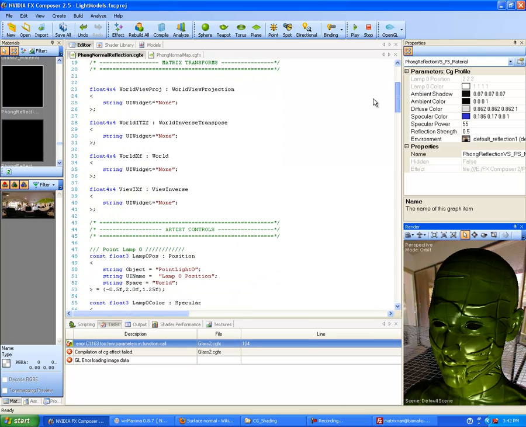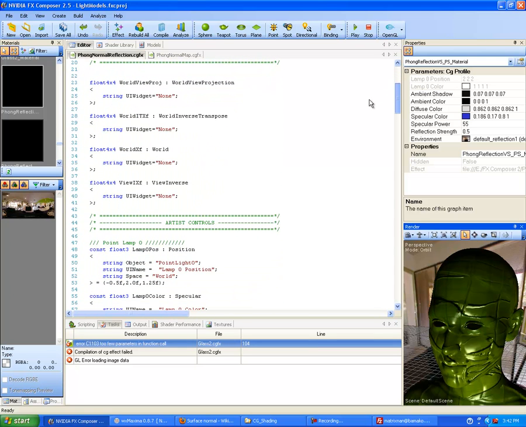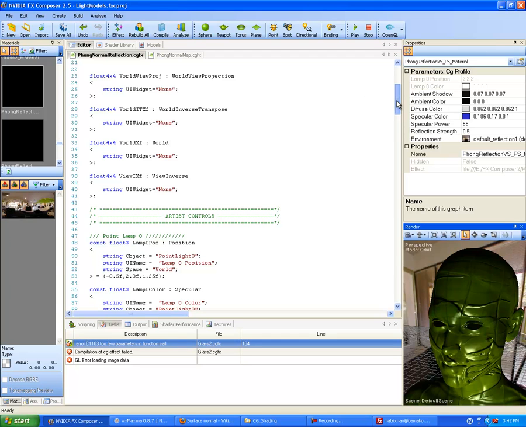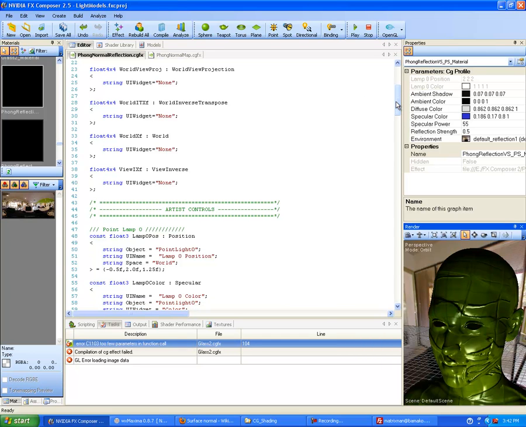So if you were looking at your previous phone texture with diffuse, without the reflection, the phone texture with diffuse reflection map from previous videos, it'd be pretty much just like that one.